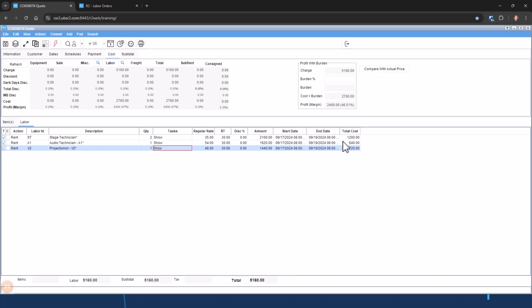But at this point, we have our positions set up, and we have our amount, our revenue, and we have our cost. Next, we're going to switch over to R2 Labor, and we'll start to assign resources. We'll also start to see some of the ways where the two applications can start to stay in sync. So here's R2 Labor.